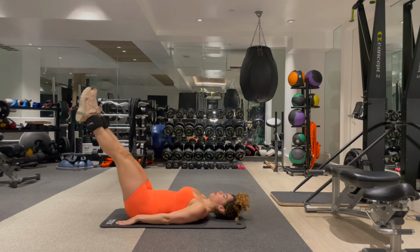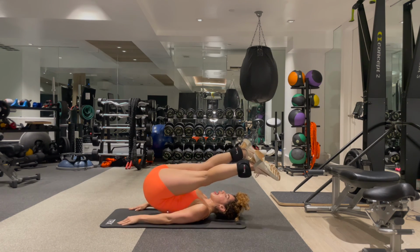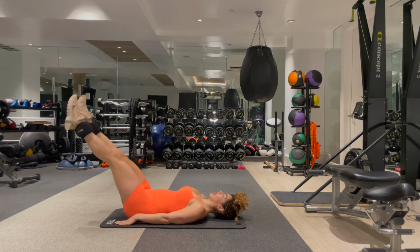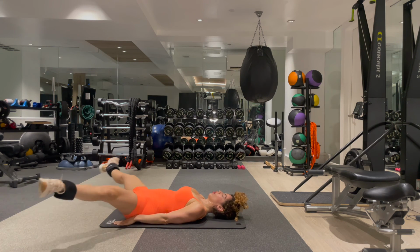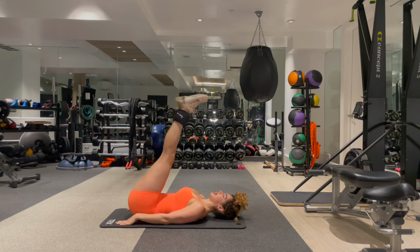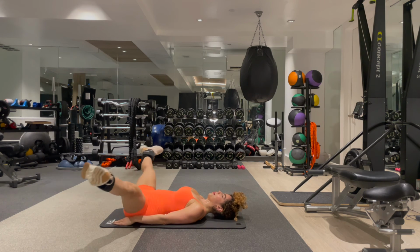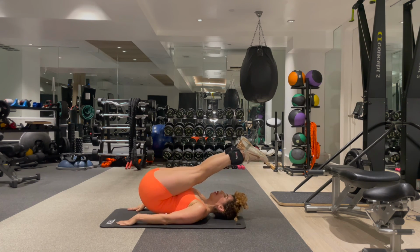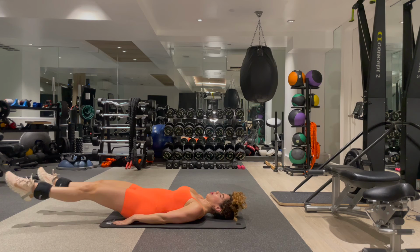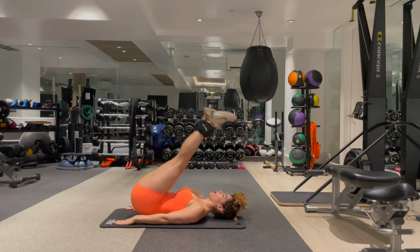7, open, big circle, and back. 8, you're gonna play your inner thighs a lot with this one, and lower abs. Open, push back, lower down. 9, and your quads. Open. Last one. 10. Open. Push back. Lower slow.